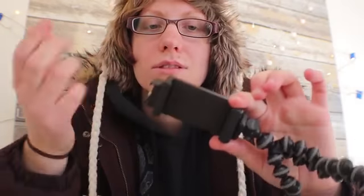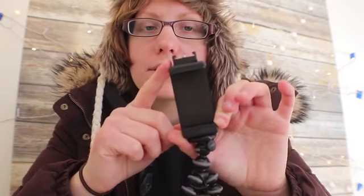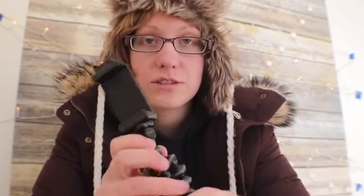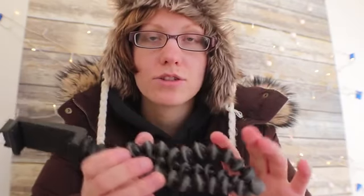I bought this little mount extra. It was like $2, maybe one. And then this is where I would put my microphone. I'll rig that up for you later. It looks pretty crazy. This is just the basic Joby Gorillapod flexible tripod in black and charcoal.